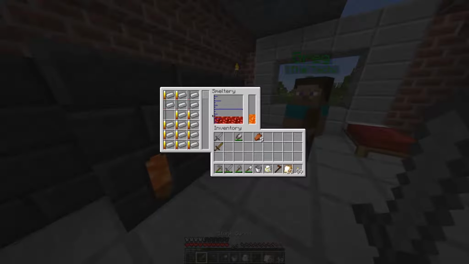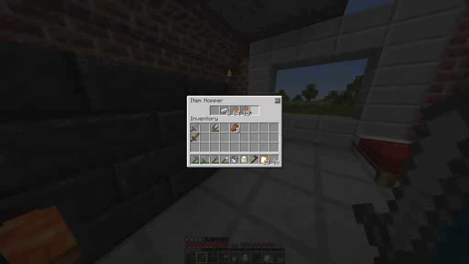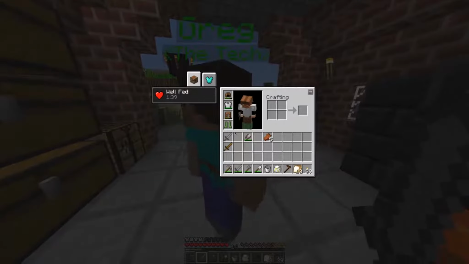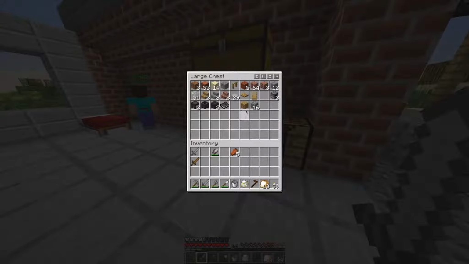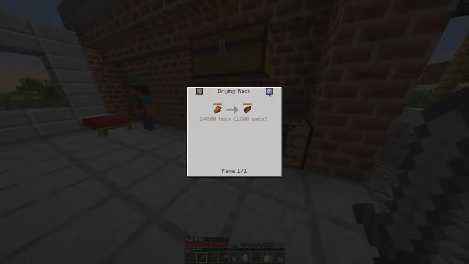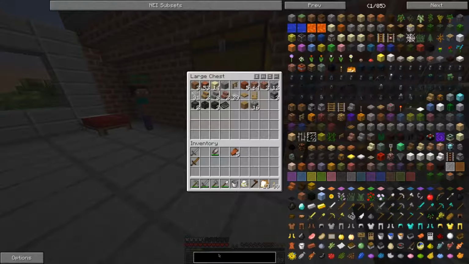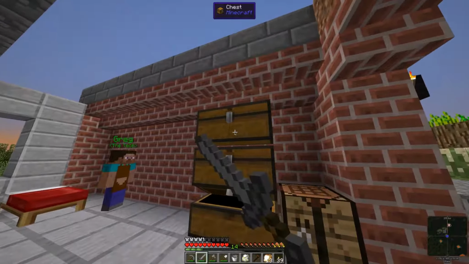Very nice. Okay, so all of this iron is being pumped back in again. We have some more iron going in. We have some copper going in because iron and copper don't make anything, I hope. And I think we can make some drying racks, you know. Are they called drying racks? Yeah, they are. Drying rack. How do we make it? That. Okay.